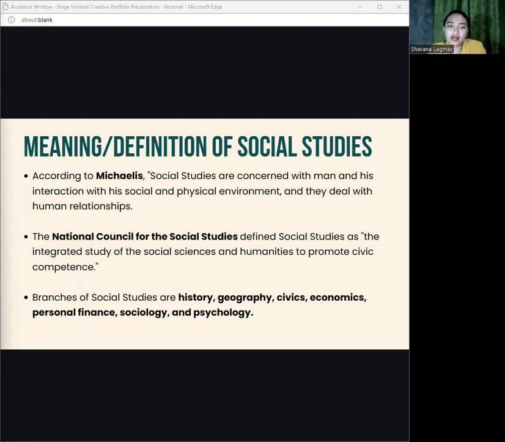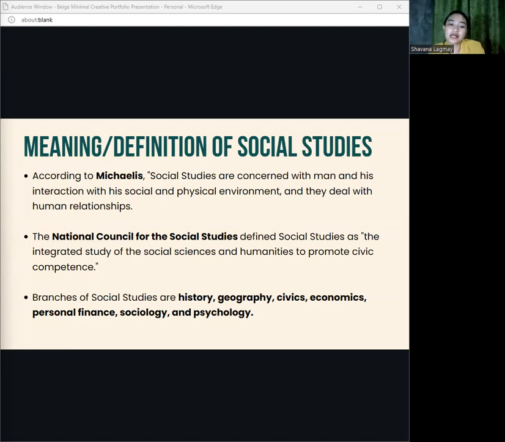As you can see, it's a broad and important subject that covers everything from history to social issues. It helps us to understand the world we live in and our place within it. And social studies are the study of people and their activities, their customs, their relationships, and people's behavior. And social studies is also the study of social interactions among people, social institutions, social phenomena, and social settings. It means that social studies can help you understand why societies function as they do or don't function at all.